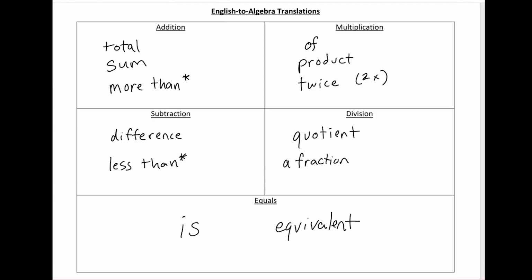Percentage of as well. So we'll come back to percents later because it's a little tricky. The way it's worded, say something is a percent of something, not only do you have to divide by 100, but then you have to multiply by what it's a percent of. So it's a little bit of both division and multiplication. But don't get too worried about the percents. We'll get to that when we get to that.